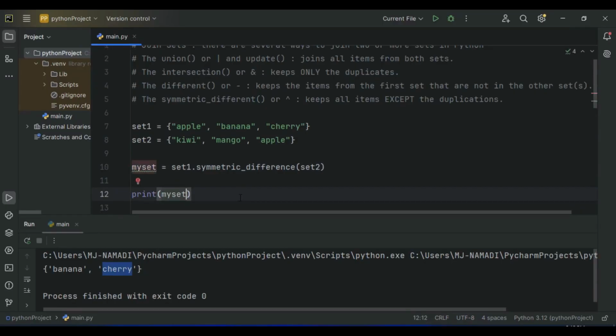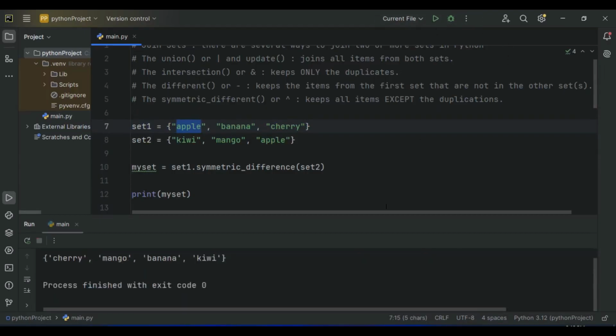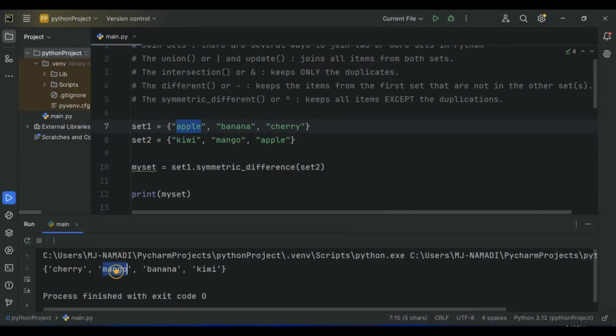So our expected output should be a set containing banana, cherry, kiwi, and mango, but minus the duplicate, which is the apple. Let's run our script. As you can see, cherry, mango, banana, and kiwi, but the duplicate is excluded. As it says right here, it keeps all items except the duplicates.